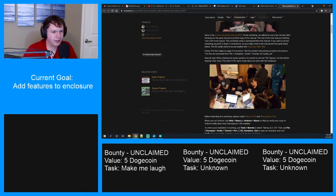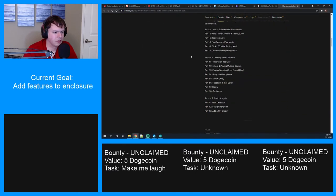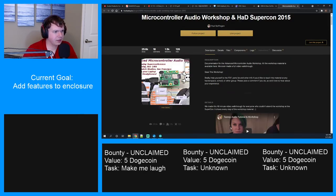Preloaded with WAV files. So they could play WAV files with this. That's cool. So it gives you some idea of what they're doing. And it's using their existing board that we were looking at earlier. I want to know if there's a way we could just put a speaker on a custom board and do it without having to use a chip.